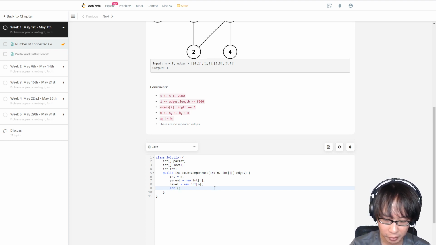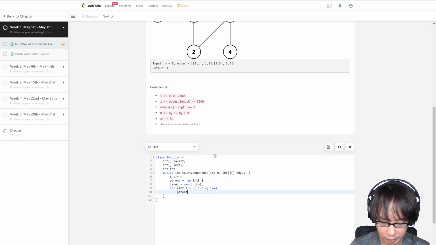So let's initialize their parents: parent[i] equals i, because initially their parents are themselves, which means they are not connected.